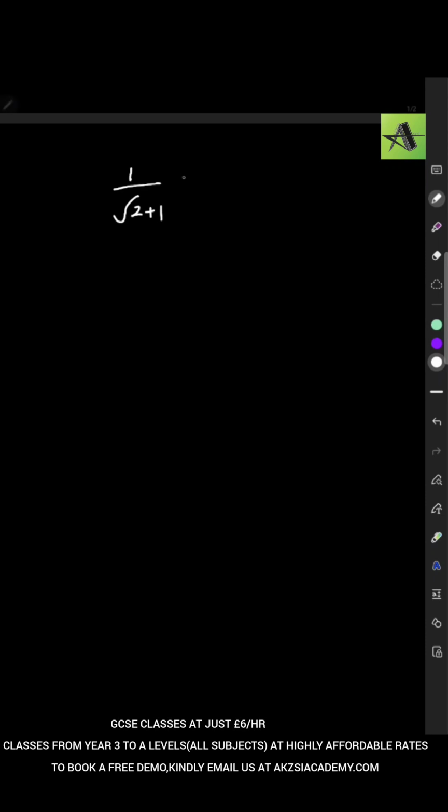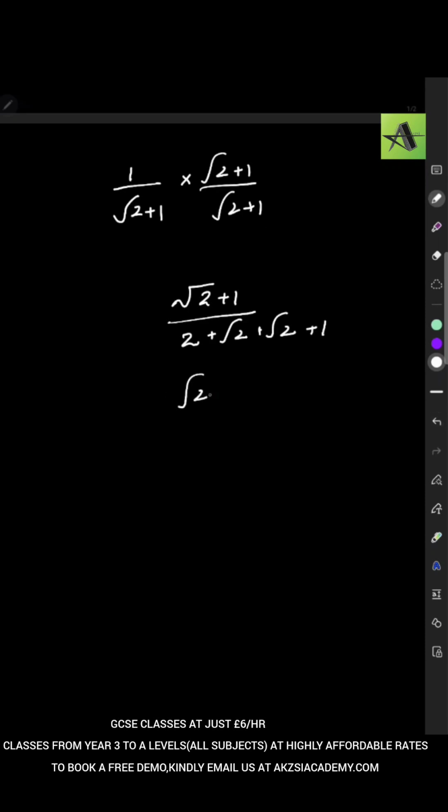So in that case, don't divide and multiply with the same number. If you do, you will not be able to remove the surd number from the denominator. Let me show you how. 1 times root 2 plus 1 will give me root 2 plus 1. And root 2 plus 1 times root 2 plus 1, these are the two brackets. Root 2 times root 2 is 2. Root 2 times 1 is root 2. 1 times root 2 is root 2. And 1 times 1 is 1. So this will give me root 2 plus 1 over 3 plus 2 root 2.